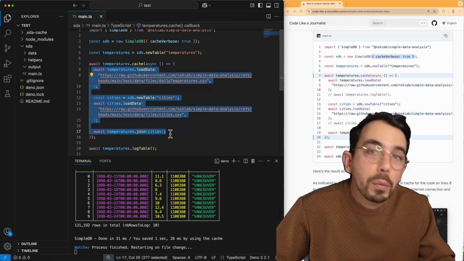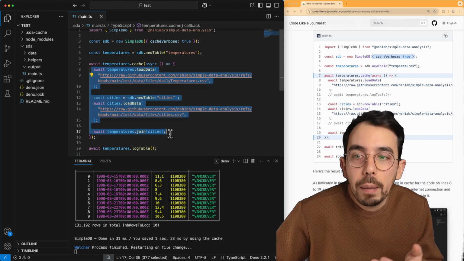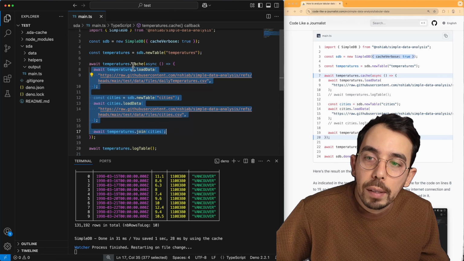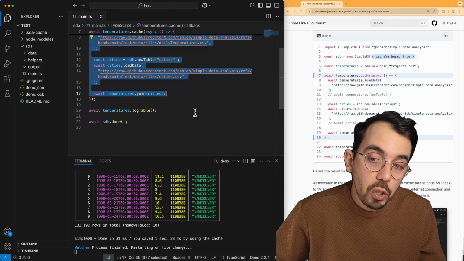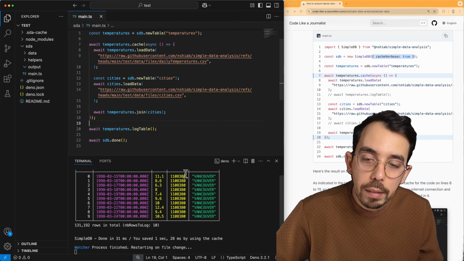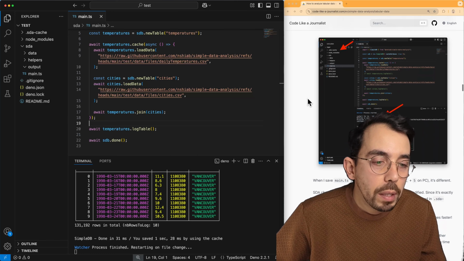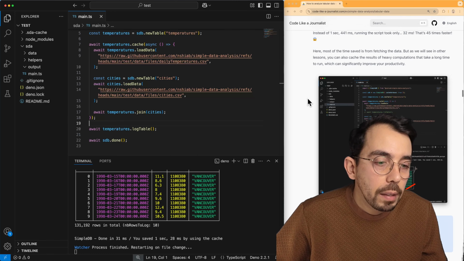And instead of rerunning the computations every time, you cache them, so you're just grabbing the result if the code inside the cache method has not changed. So this is great, the cache is working. Now we are not hitting GitHub servers anymore, and it's way faster.